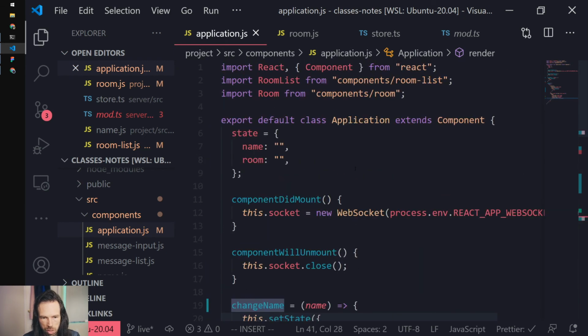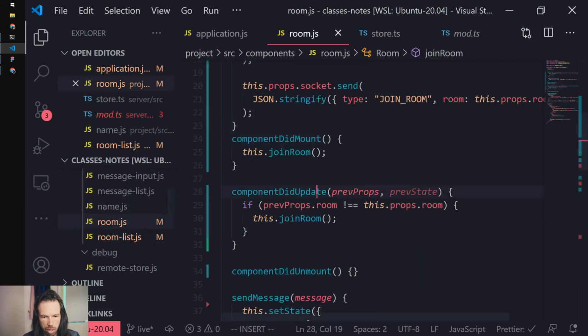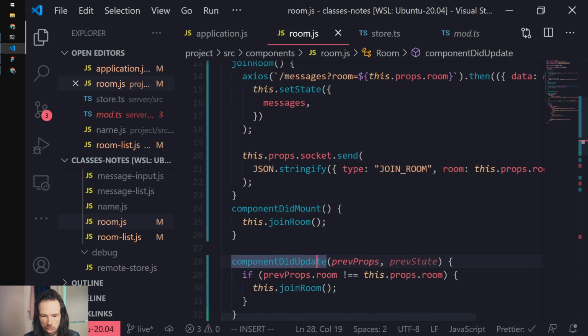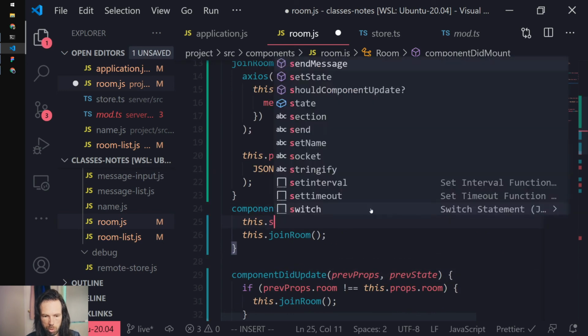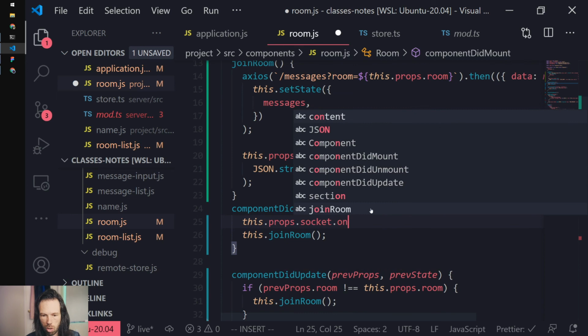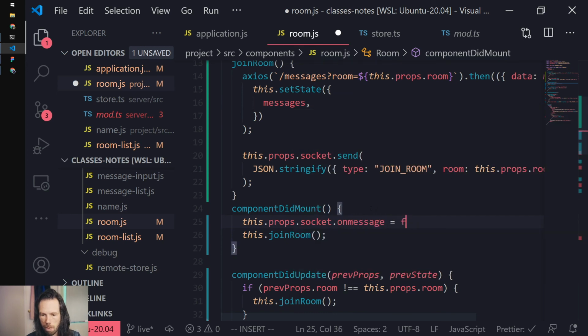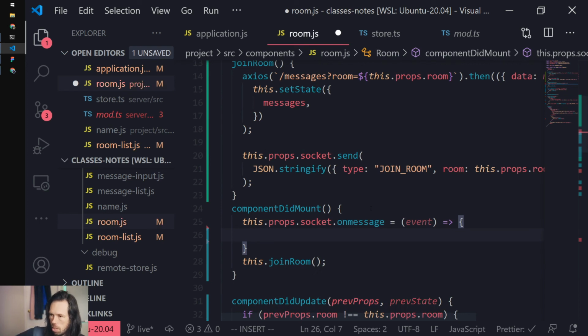So this is going to be inside of the room down here. We're going to say that when the component mounts, props.socket.on message. Okay, this is going to be our event handler for the sockets.